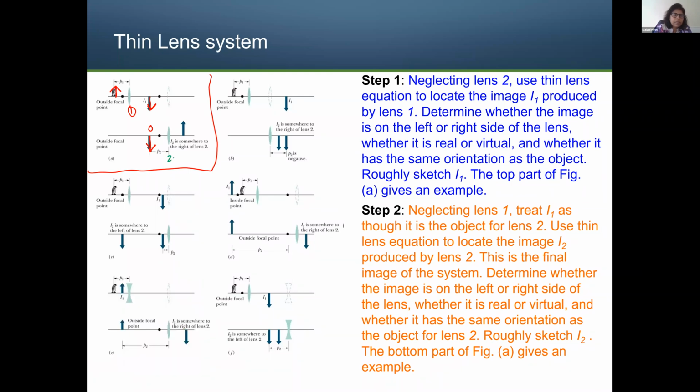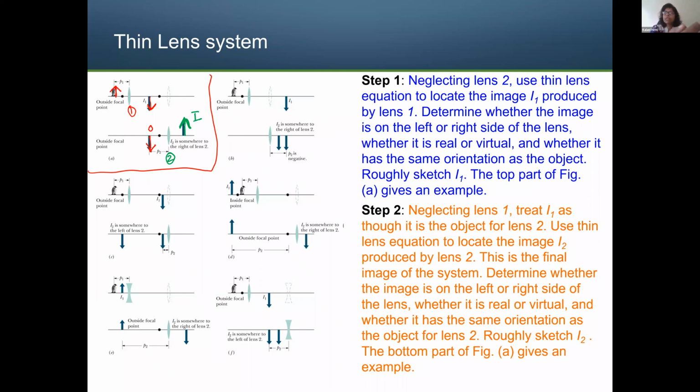This is the second lens, right? So now the second lens will create an image somewhere here. That will be your last image. This is the last image, right? So your object is the kangaroo at the beginning. Now it will create the image all the way to the right. That is the combination image, the combination of the lens images, right?